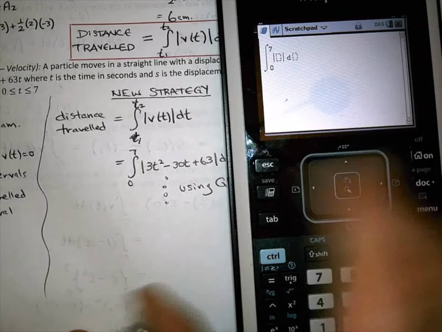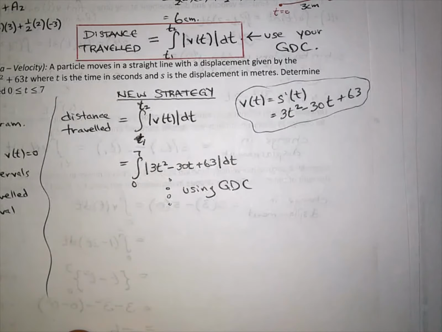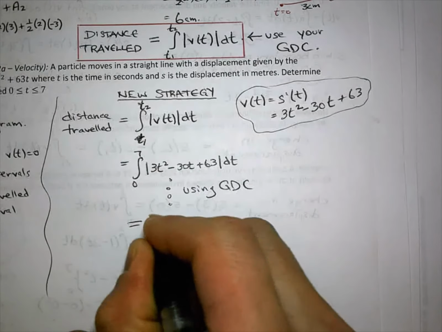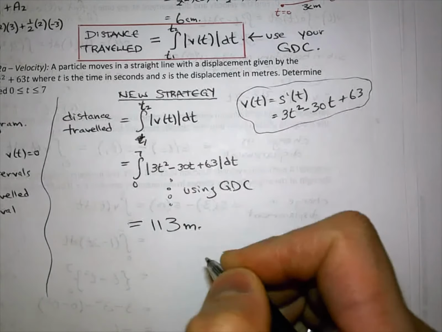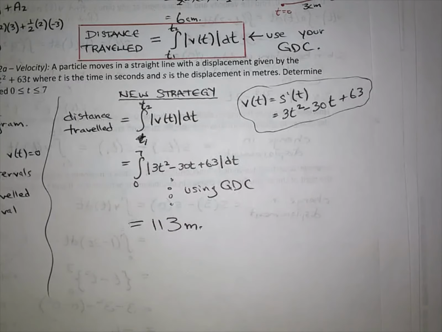So I now have typed that in, and now I'm going to write 3x. Remember, I always use x's. I don't use t's or other numbers. So 3x squared minus 30x plus 63, and then dx. Press enter, and there I get my final answer, 113. Which, as we said, is exactly what we did last time, but it was a lot more work. So I'm a lot happier with this fast method now.